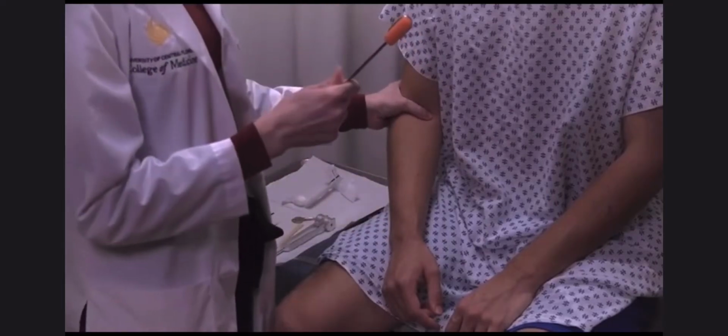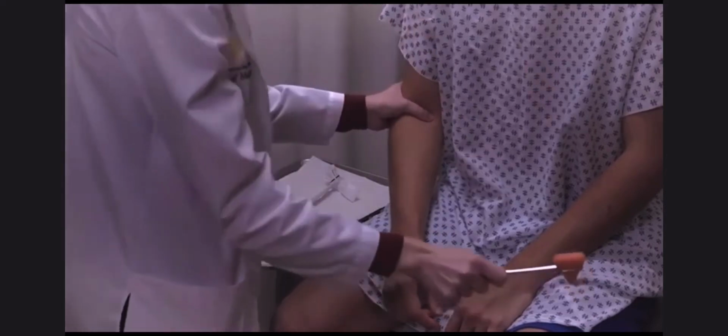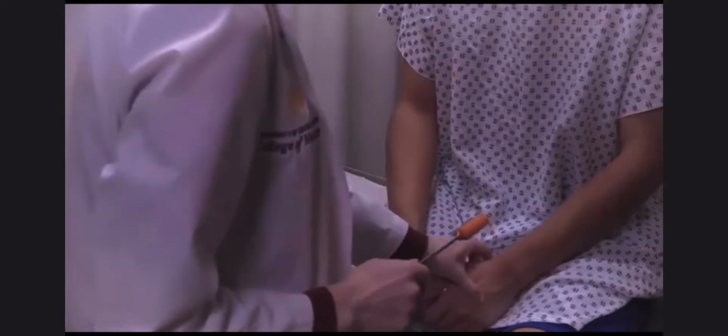When you're doing the reflex, make sure that it's a quick, rapid tap, not pushing down and holding it. So we'll do that again. And again, we want to make sure that we do that bilaterally.